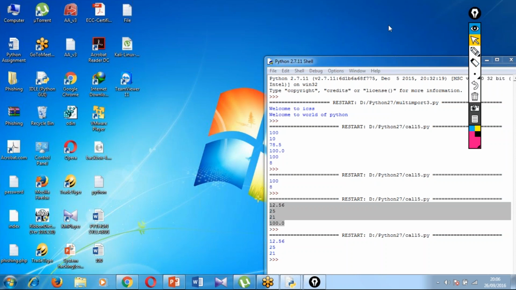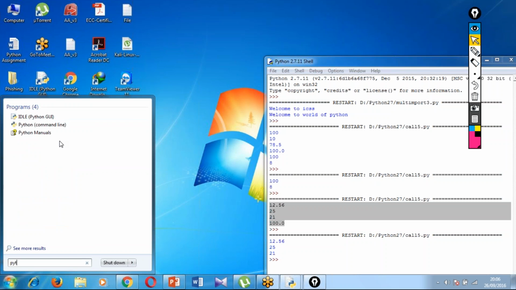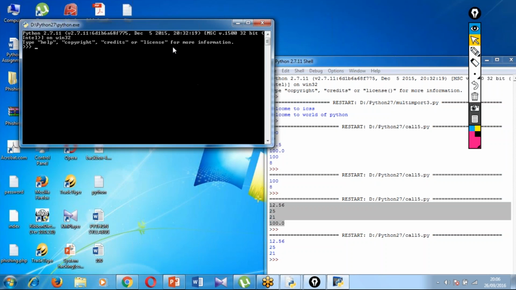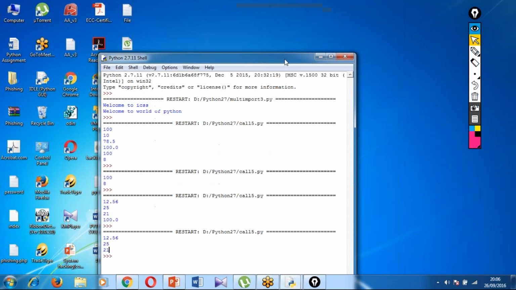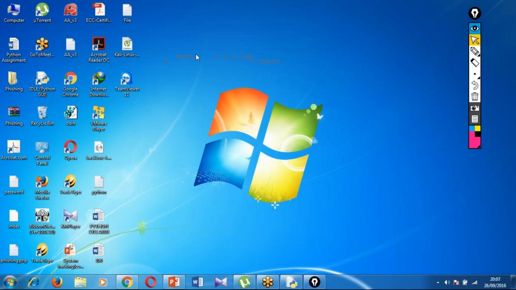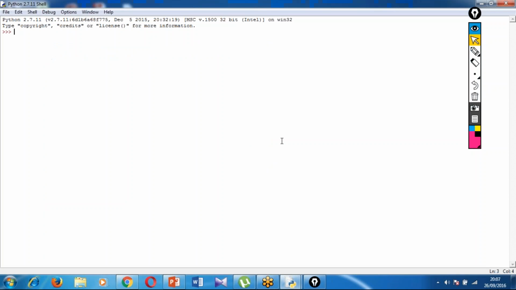Let me search for Python and we will run it in command line mode. Let me just close this, and we will run the program over here. The same thing you can do with whatever you are comfortable with.